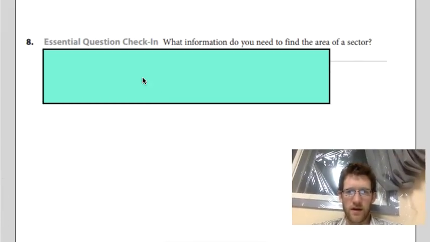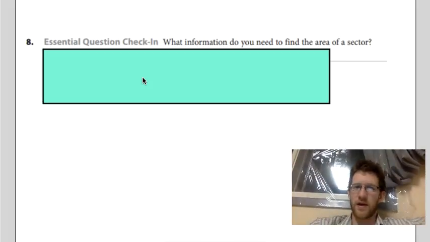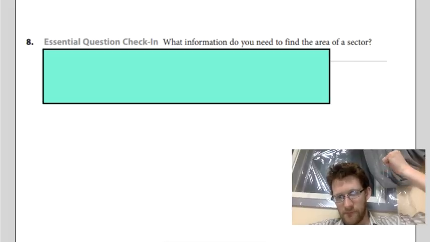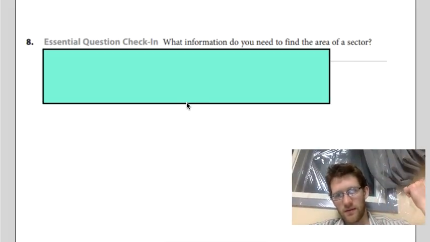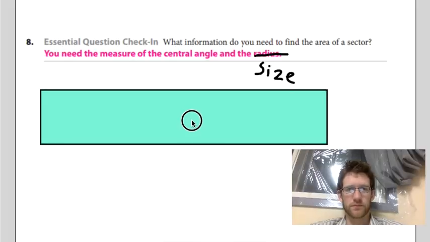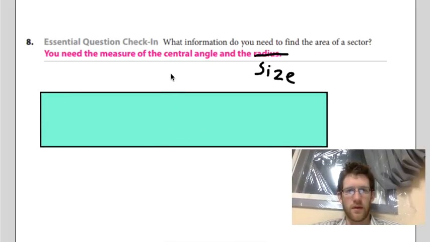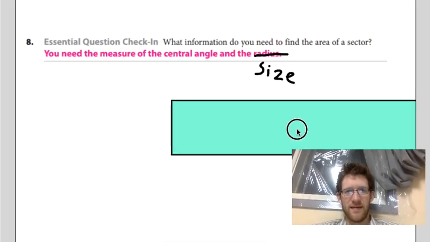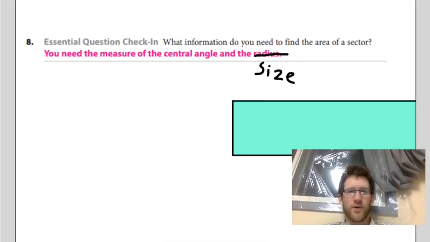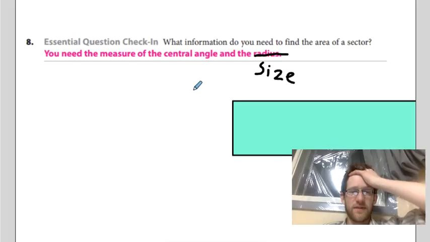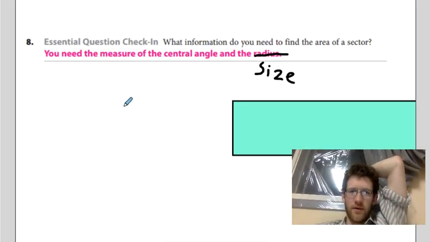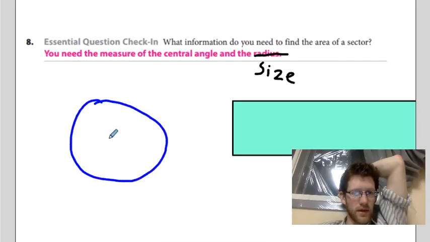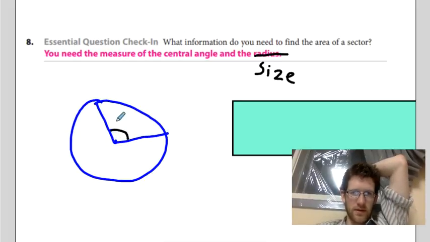What information do you need to find the area of a sector? We just got this one on the lighthouse problem, right? What were the two things? We need the radius, and we need the number of degrees. I don't remember writing size here. My only point here was that we need to figure out how big that circle is, right? You may not be given the radius. It may have a circle here and it says, oh, the central angle is, I don't know, 100 degrees, right? So it says, okay, this is 100 degrees.